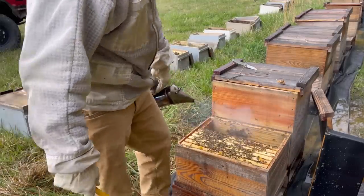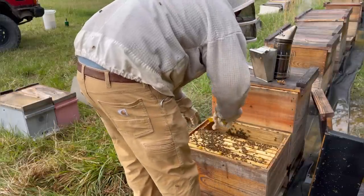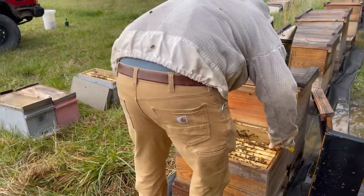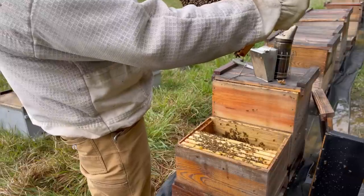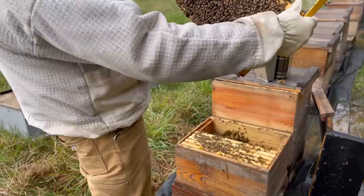He's a little grumpy this morning, that's okay. And I got one more queen cell sitting up here. Still haven't found my queen yet. Nice sheet of brood though.